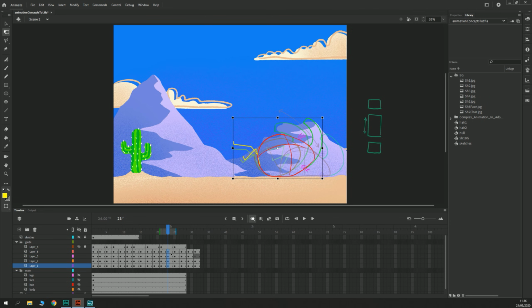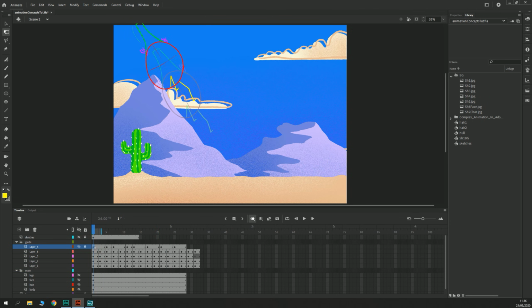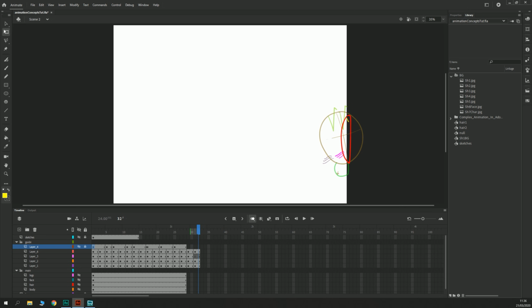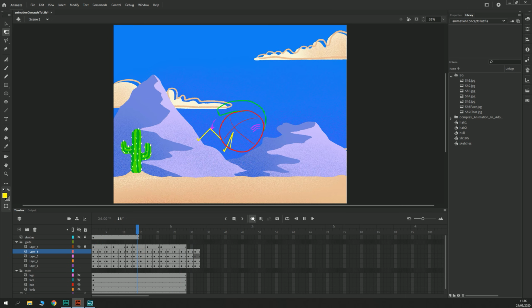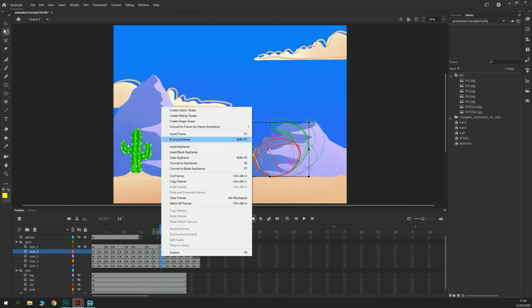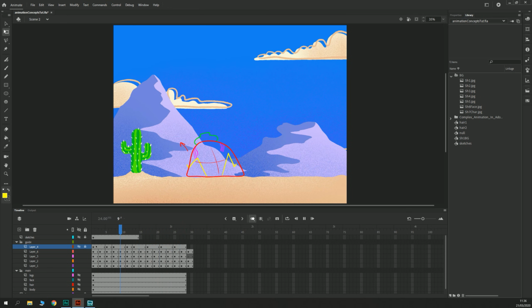And then that can shift over a bit. Boom. That frame can go. Yeah, boing. You just need a bit more of a hold frame in midair there.